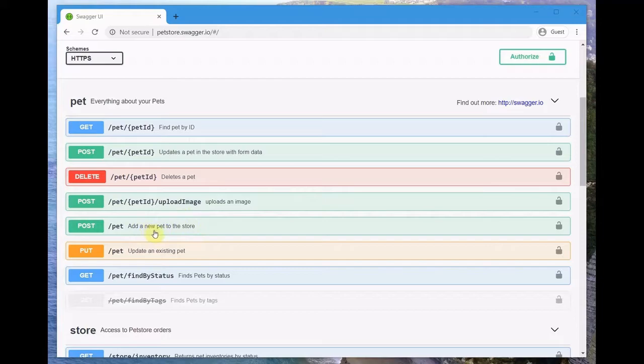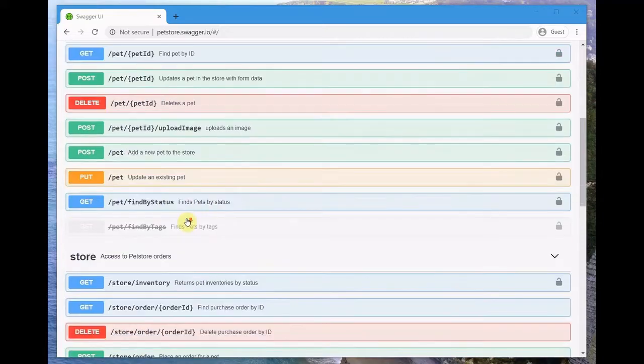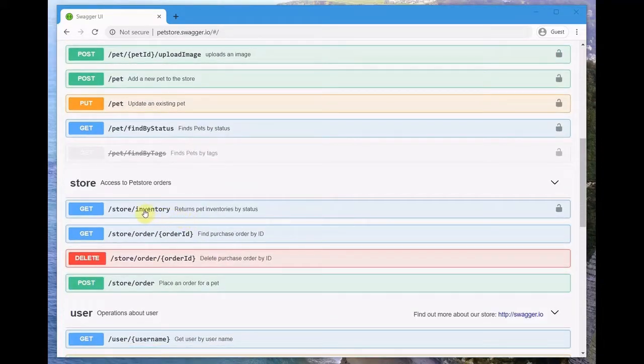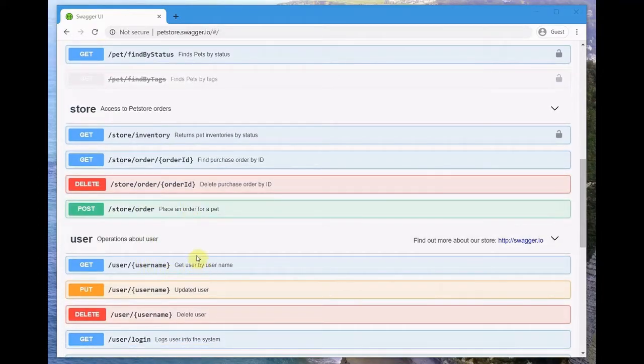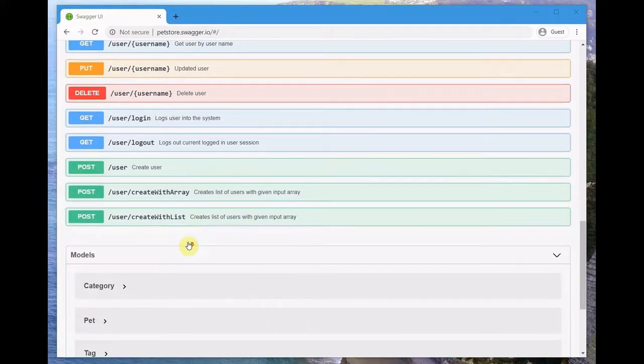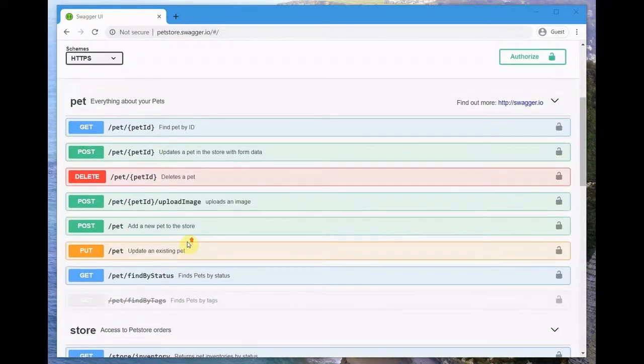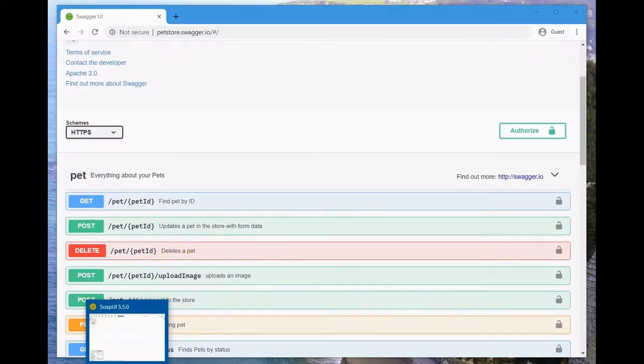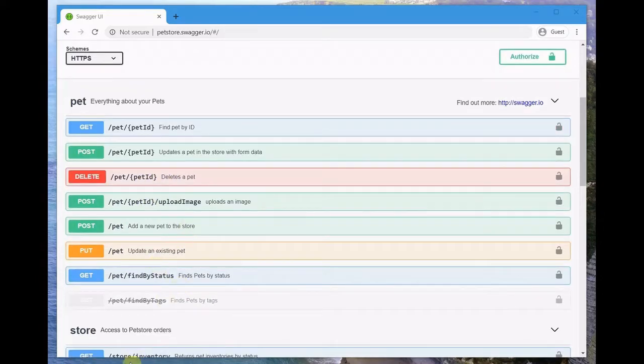So this is probably better. Also, this has other APIs related to store, inventory, and user operations like add user, delete user, create users, and so on. So let's go to SoapUI and see some of these pet related APIs.